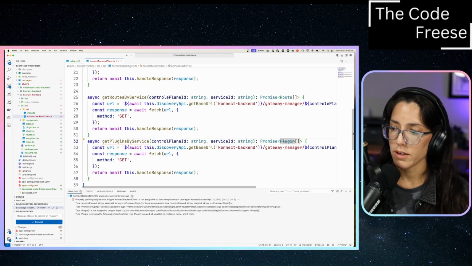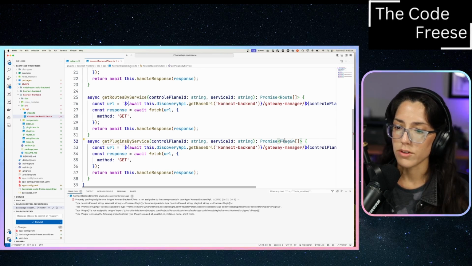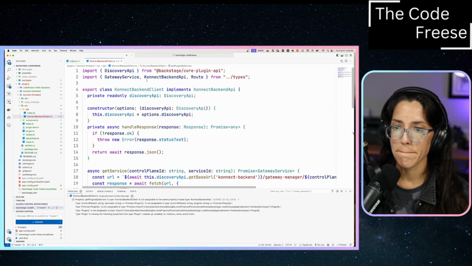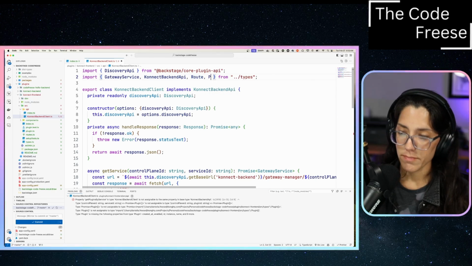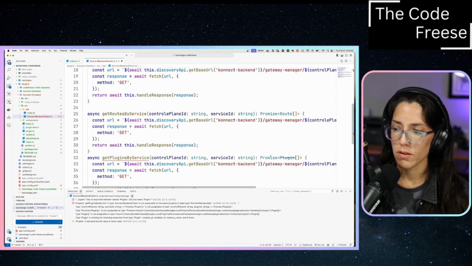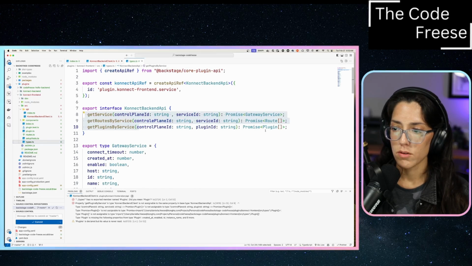And then why are you giving me this? No, I just want you to import. Plugin.